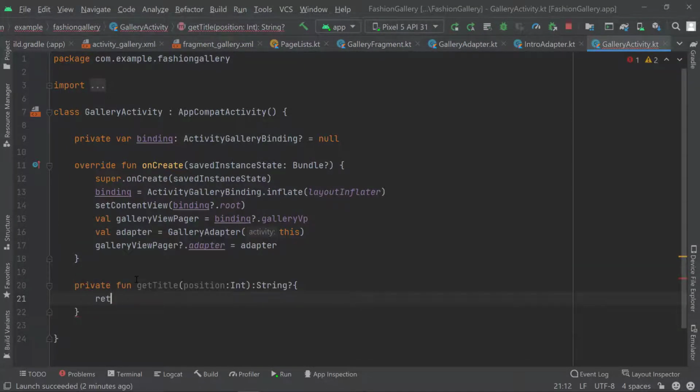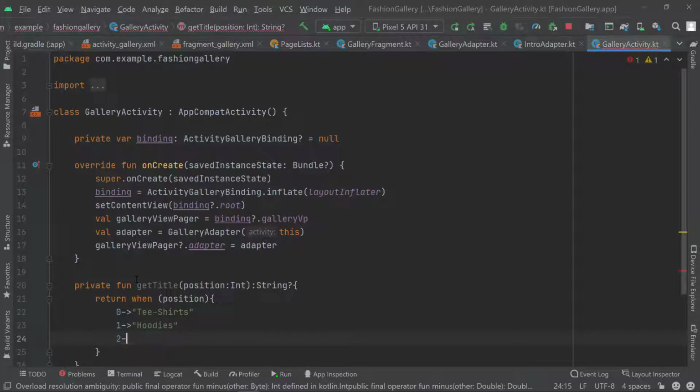Now, what is it going to return? Well, it's going to return, based on the position, one of the values. So if it's 0, let's say t-shirts, of course you can skip the e's and just call it t and shirts. Then if it's 1, I want to display hoodie. And then if it's 2, let's use the sneakers here.